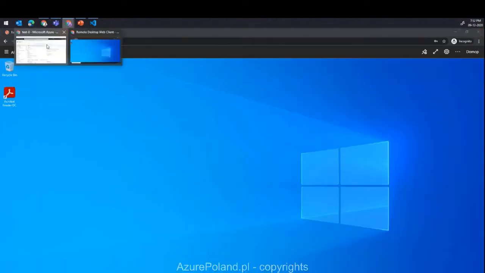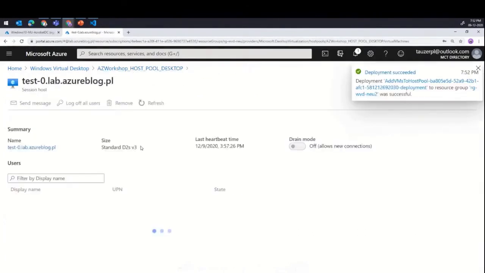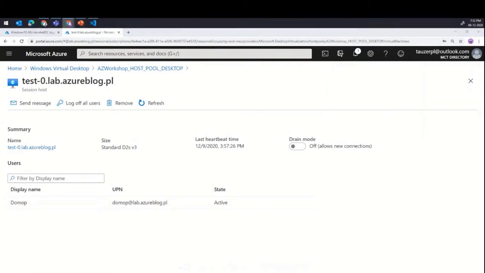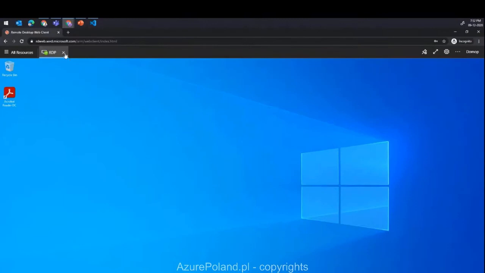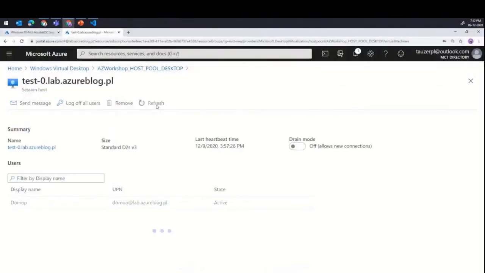Let's take a look from the other side, which will be from the session host. If we go here, we will see that we have the active user. But what will happen if this active user just does that? He will be disconnected.